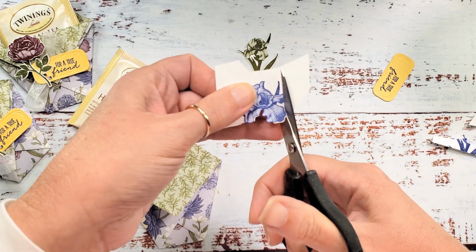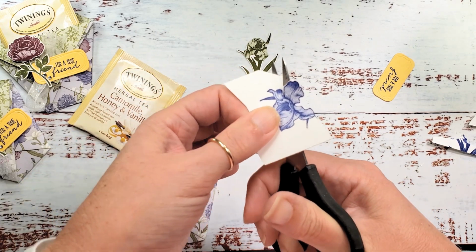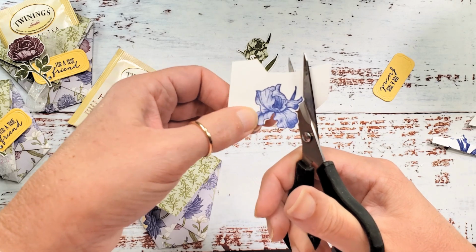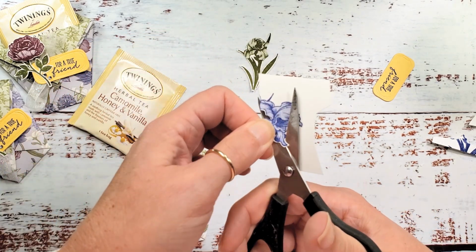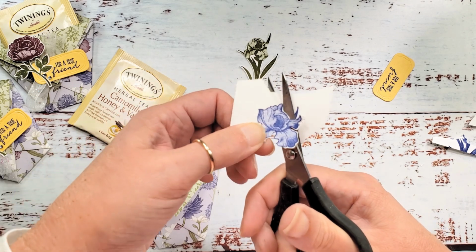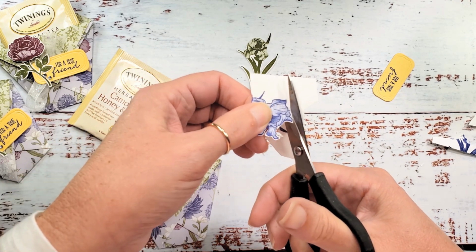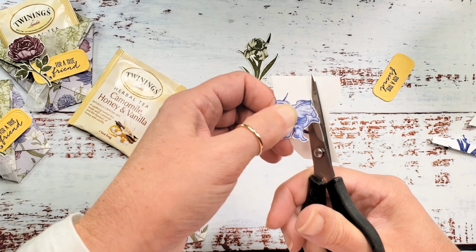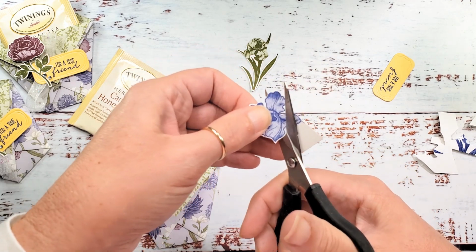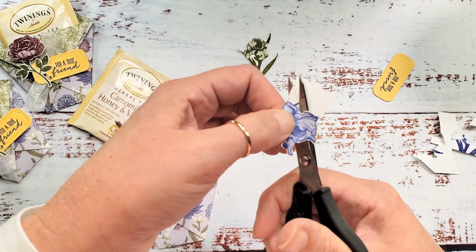When you fussy cut, your non-dominant hand is doing all the work. It's driving. Your dominant hand is only opening and closing the scissors. And we're doing a little white border here, but we're about to get to some green leaf right here where we're going to come in and cut right on the line. When you paper piece, fussy cut to paper piece, you cut right on the line, so you get seamless piecing. When you're cutting something out, fussy cut, then you leave a little white border so that you keep the integrity of the art. And it also takes some of the attention off of your cutting. All right, our last little bit right here where we're getting close to that piece that's kind of going to be an olive leaf.